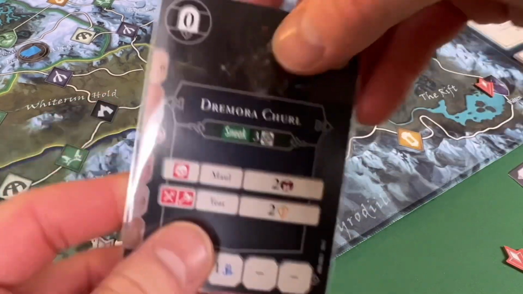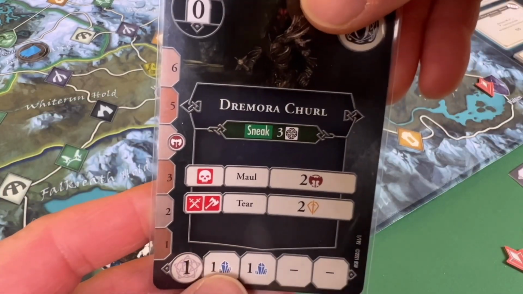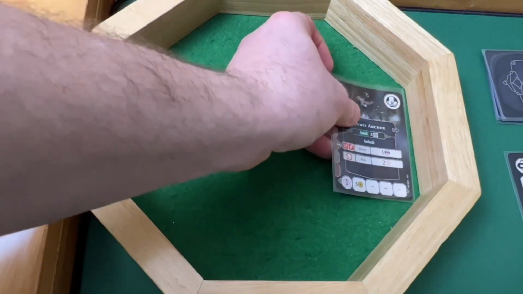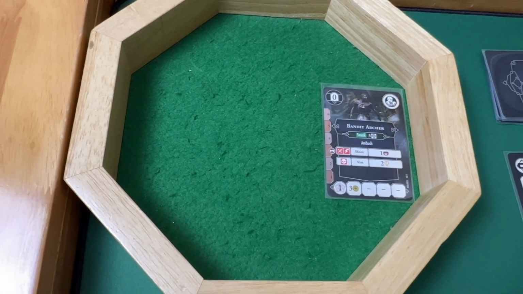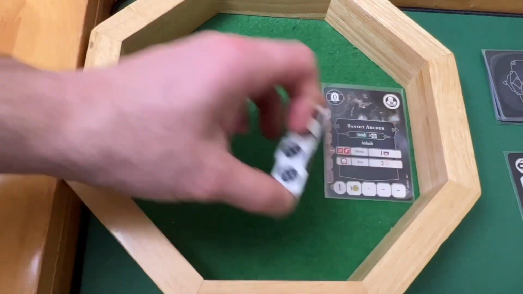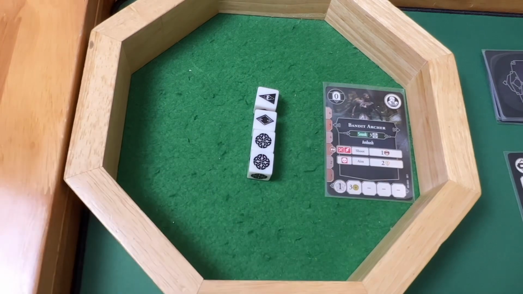And then our second one is a Demra churl. He's also going to get wrecked into next week. I don't see how either of these guys are going to withstand the might of me. I first get to try to perform a sneak. I did not succeed. I get to get ambushed. I'm going to take 2 light damage. Not a big deal. I'm going to take 1 stamina point because I have enough defense to soak up.